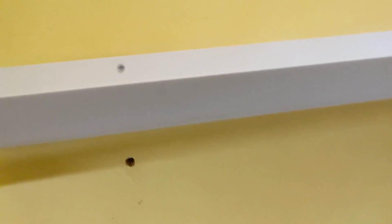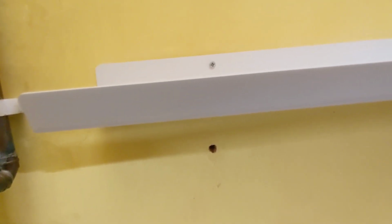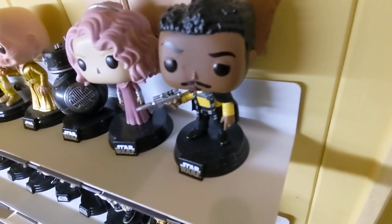I think I've got it a little bit higher than I had the other one, but I don't want it too close to the radiator, and I don't want to lose too much space because if I have it too low down, I end up having fewer shelves. We use it for Dubs, and the good thing about Dubs is they're not as wide as Pops, and definitely not as wide as the Star Wars ones, the bases, and they're not as tall, so I can not only get more on the shelf. I worked out about 10, but I can actually get them close together, so I can probably get 7 or 8 shelves here.